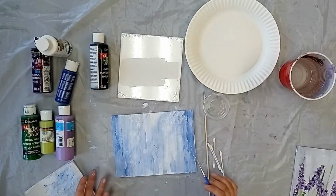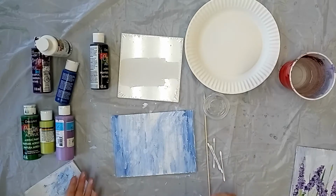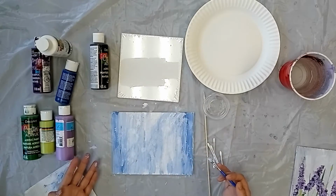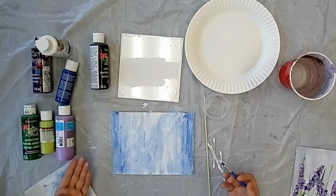And then once you have the background the way you like, you let it dry. Maybe take a coffee break, grab a snack, whatever. You can also speed this up by using a hair dryer. So we're just going to let that dry for a few seconds, and then we'll go on to the next step.